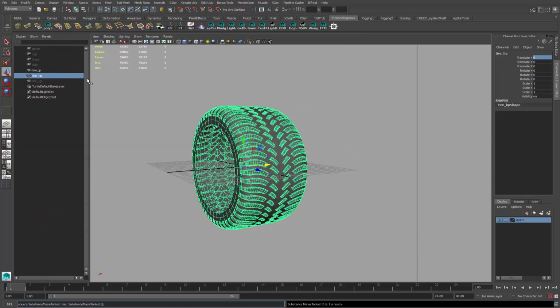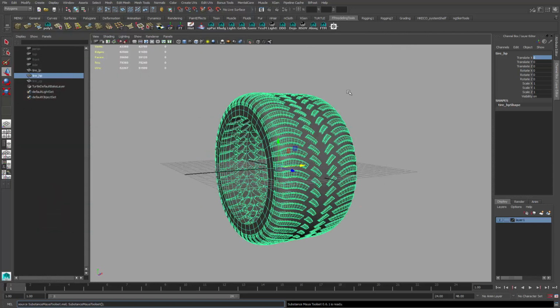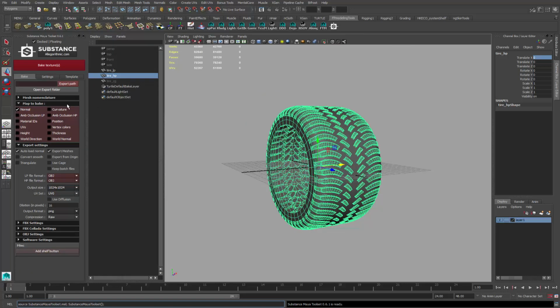If I click that off, and now I click on this button, voila, there it is. It's all ready to go. So that's how you're able to install the Substance Maya toolkit. Again, this procedure you can do for lots of other different scripts inside of Maya. I just wanted to go through and show you this. It could get a little problematic, but it's roughly the same for almost any script that you find on the internet to plug into Maya to get it going.